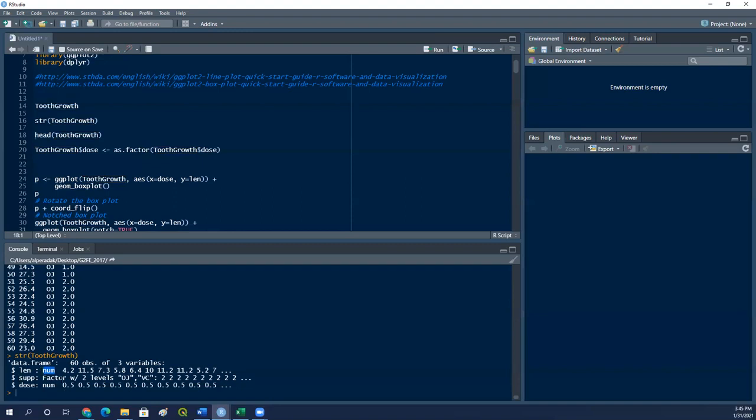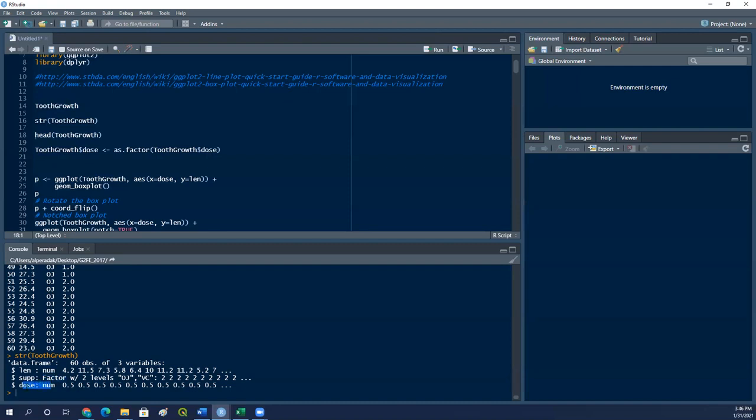SUPP is a factor, so this is what we need as well, because we are going to use SUPP for discriminating every x unit into groups. SUPP is what we need to use for grouping, so these need to be factors. DOSE seems numeric, but we want it as a factor.